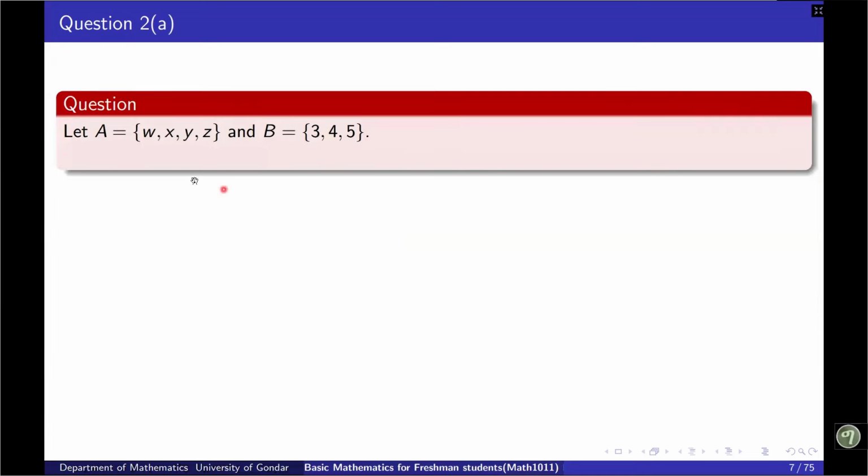So let us start from the first one. The first relation we are given has three elements. In order to justify whether this relation is a function: each and every element of the domain is paired with exactly one unique element. W is paired with 3; there is no other image other than 3 for W. X has 4 and Y is mapped to 5. But we need to justify whether this is a function from set A into set B. For this relation R to be a function from A into B, the domain of this relation needs to be exactly the first set, that is set A.